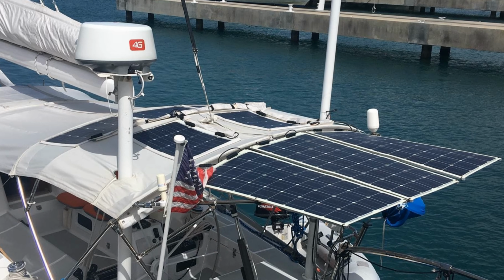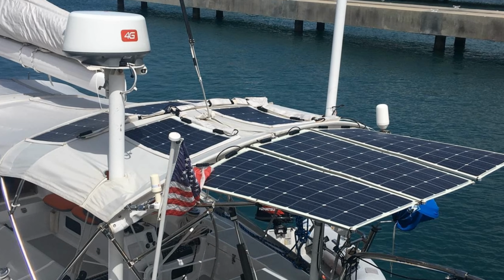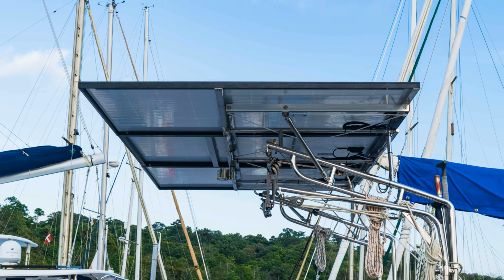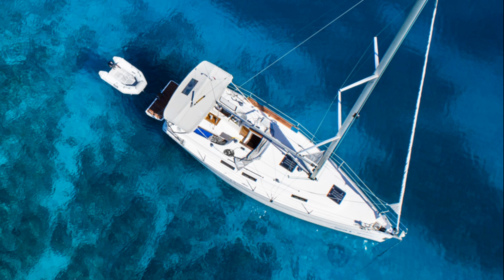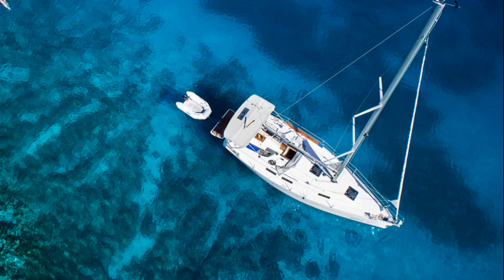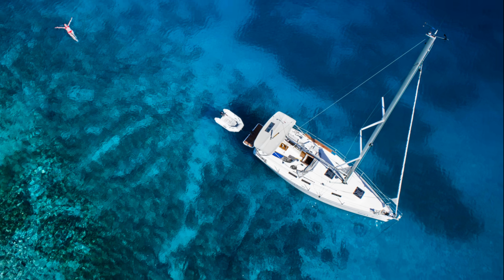I help a lot of people with the boat buying process, and sometimes we find these hidden gems that the owner's already outfitted for cruising with things like solar panels and batteries and big anchors, and they show up for sale after those owners did what they set out to do: go cruising. And on the surface, it seems nice. Someone already figured out all the stuff that needed doing, so you won't have to. But is that the whole story? What's the downside to buying one of these boats?